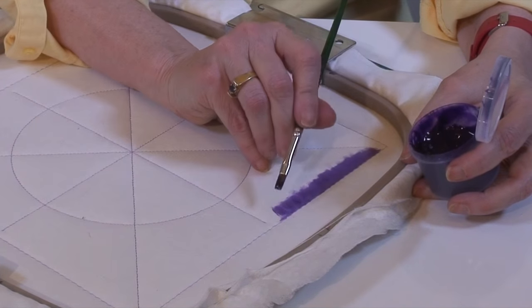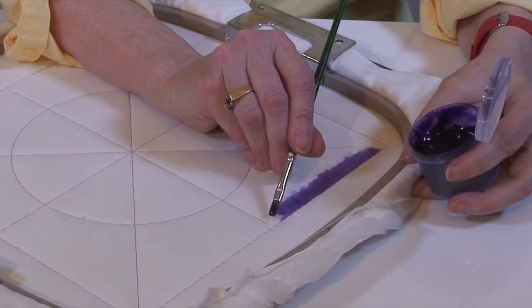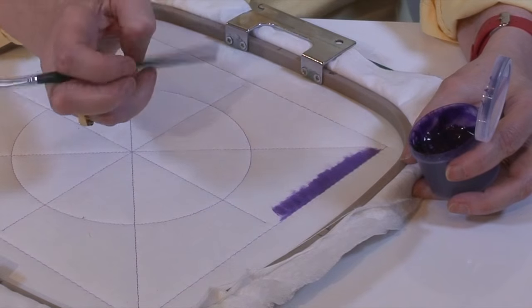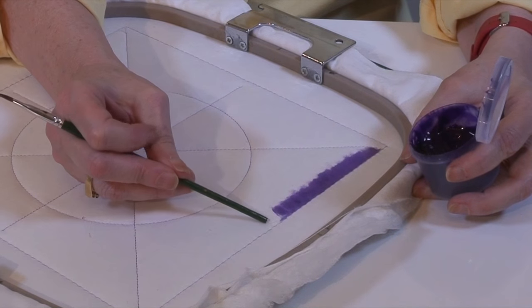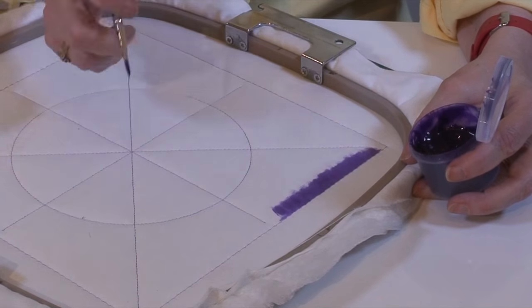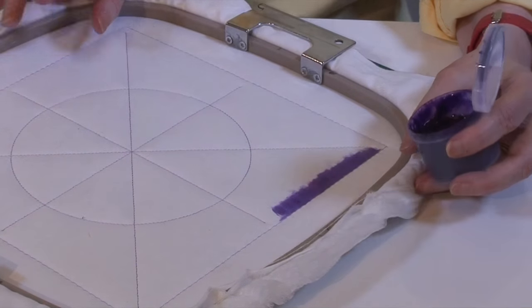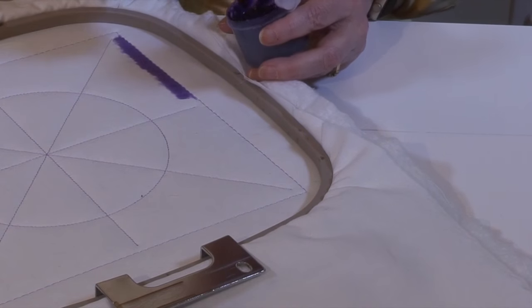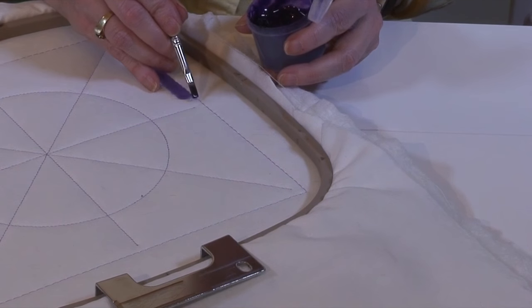Now, right here, we're going to have to figure in what our line is going to be, because there's no stitching line there, and that's because we need to fold this fabric back to get our seam allowance in there. So we're going to have to kind of fake it out to that line. So I'm going to turn my hoop around a little bit.